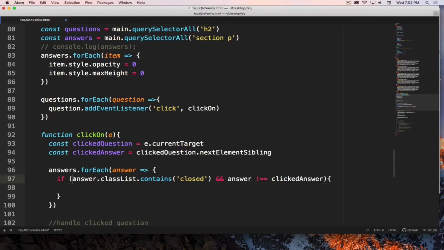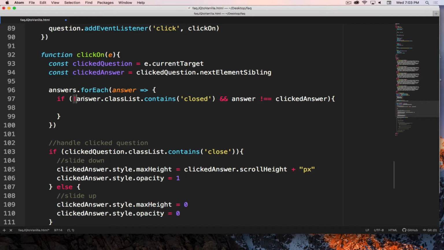But it's actually, if the class list does not contain closed, we need this exclamation mark here.